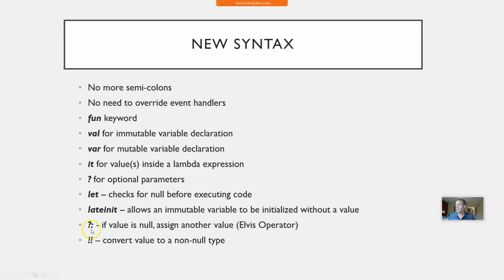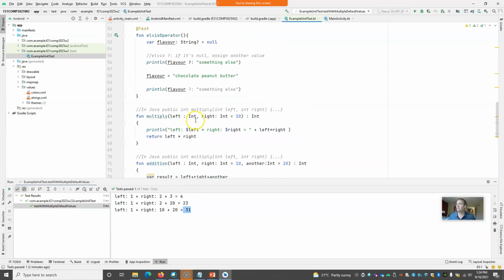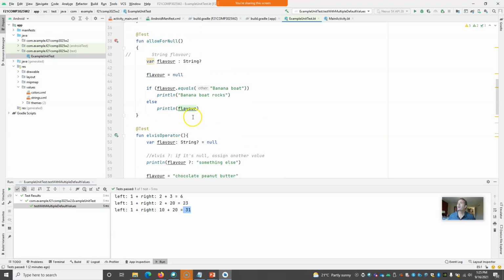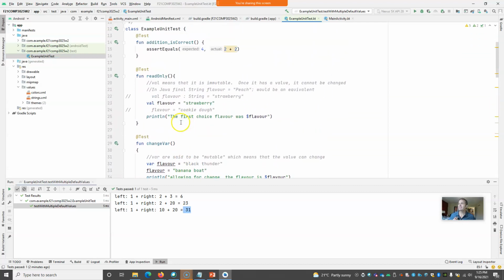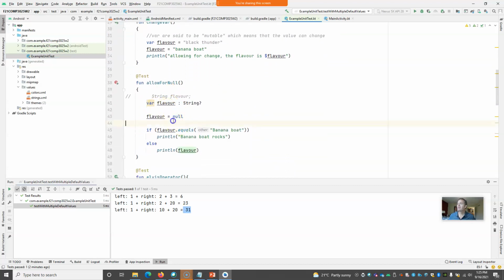Okay, we looked at the Elvis operator. Oh, we haven't looked at this one yet, have we? The exclamation mark, exclamation mark. Not really in detail, but basically, I think we did touch on it up here with one of these, where what it means is you're asserting that something is not null. So here's one that's null.